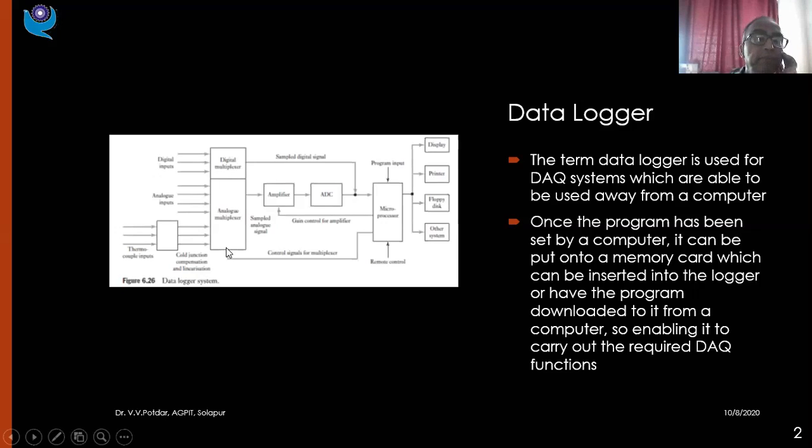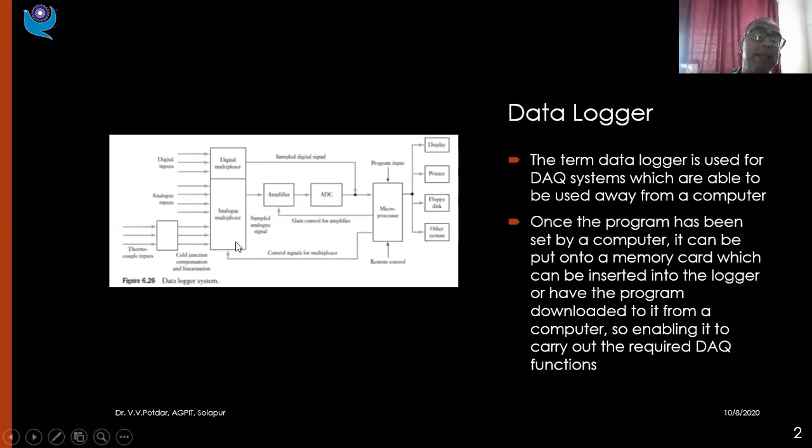So for example, I've got thermocouple inputs. I've got three connections, or three locations of temperature measurement. Maybe I have a heat transfer equipment, maybe a convective heat transfer measuring equipment. At three locations, I have these thermocouple sensors. I'll be getting all those temperature signals and giving them to my analog multiplexer. Cold junction compensation and linearization will be done by this block, by this circuitry, and then it will be fed to my analog multiplexer.